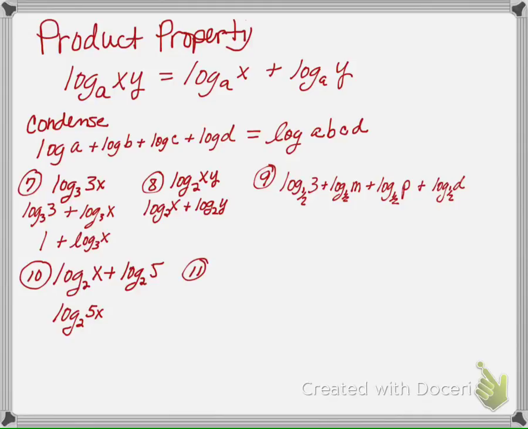How about 11? How many things are you seeing here? I'm seeing 2. And they're all numbers, aren't they? Well, what are you supposed to do? We're going to multiply them, aren't we? Okay, so here's the benefit of this property. Because right now, if I tried to evaluate each one of these logs separately, I don't know, 6 raised to some power is 3. I don't know. You know what I mean? That's not an easy number. It's going to be some weird decimal number. And 6 raised to some power is 12. I don't know. That's not an easy thing to do. But if I put them together using this property, and I do 3 times 12, that's 36. Now, all of a sudden, I can evaluate this. My answer is 2. So that's why we would do that property. It makes math easier.